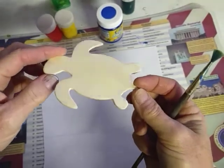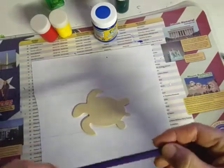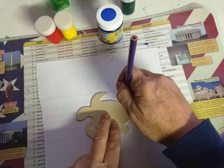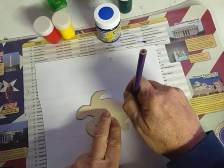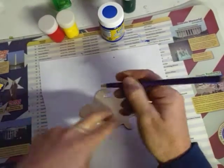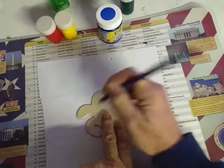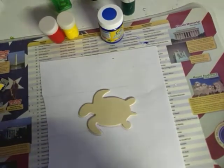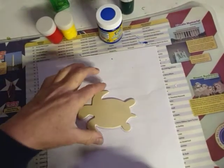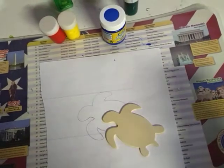So what do you guys think this is? Kind of looks like a turtle. And before we paint it — even after we paint it — we can use our turtle and trace around it. T is for trace! We can use our turtle as what's called a stencil. That's a fancy name for a pattern. Now what do you think is going to happen when I lift up the turtle? There's another turtle — now I have two turtles!